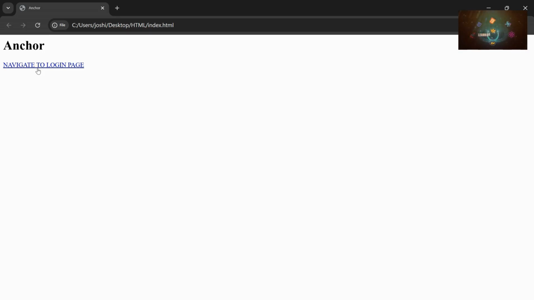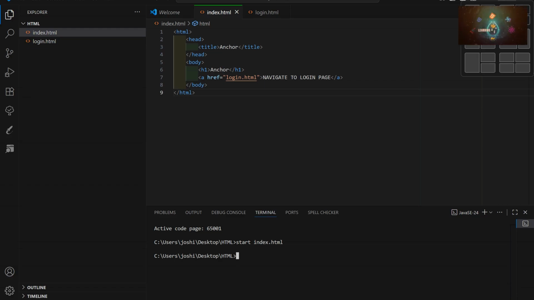But if I hover on the anchor tag, it changes into pointer. Whatever the mouse changing is called a pointer. And on clicking here, it is navigating to my login.html, where I provided tab as login and also h1 as login page. Okay, now we have seen how to do internal navigation using HTML files and anchor tag.